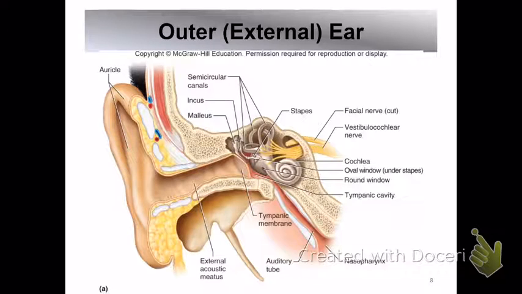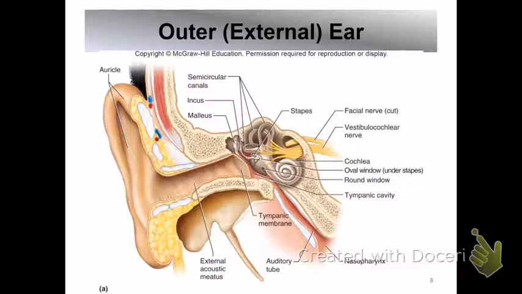So you should be pretty familiar with the ear from lab. You'll see the outer ear or the auricle, the external auditory meatus, right? So hopefully you're pretty familiar with all of this. The structures of the outer, middle, and inner ear are involved in hearing. So I'm looking at the paper now. The inner ear also contains structures to provide a sense of balance and equilibrium. Remember these semicircular canals, they have liquid in them, and that helps with balance.